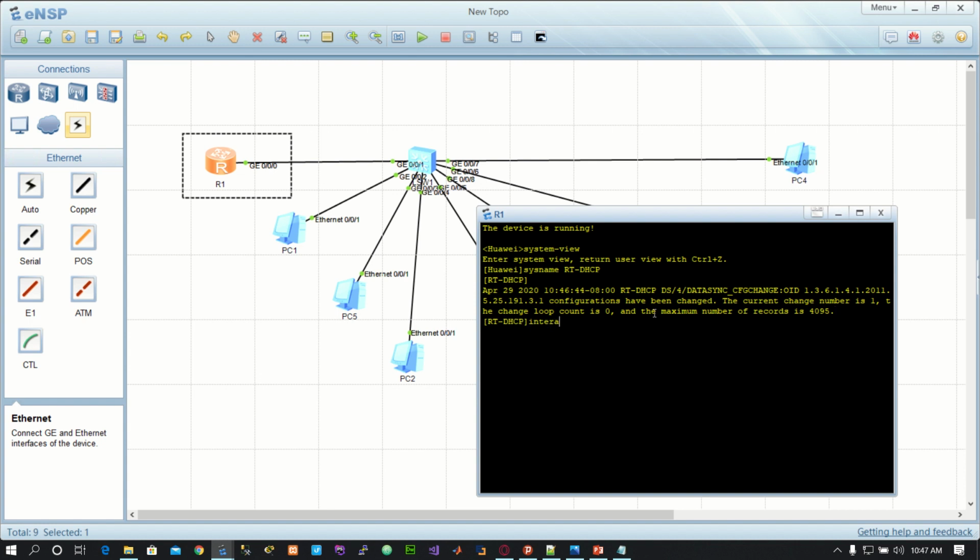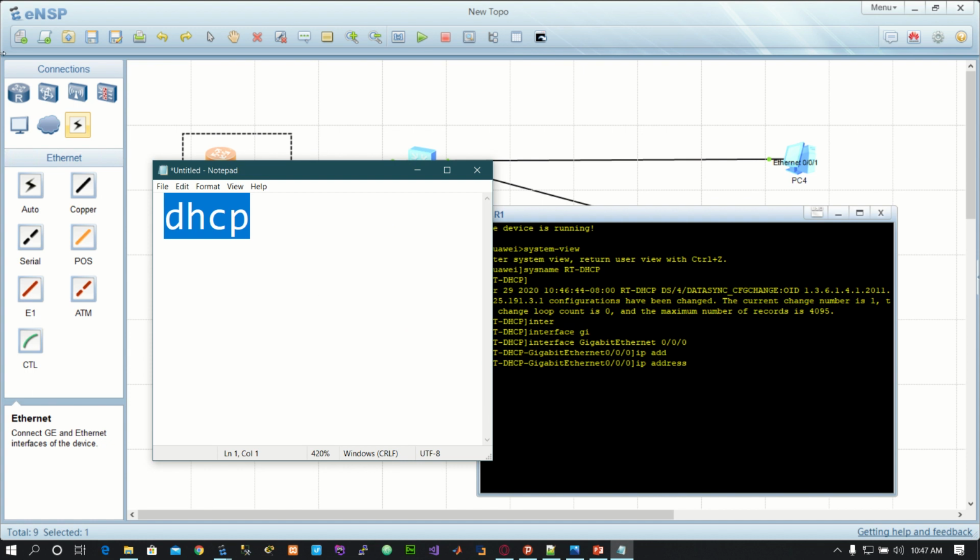So we say interface GigabitEthernet 0/0/0, and then we set the IP address on it. We would want to use this set of IP address, 172.16.16.1, in that order.